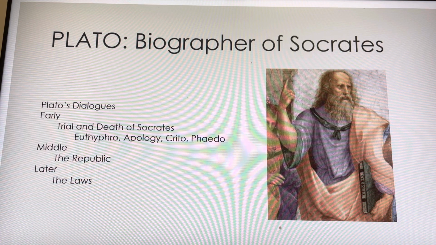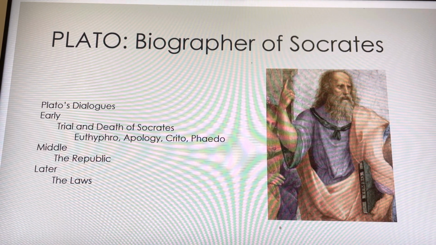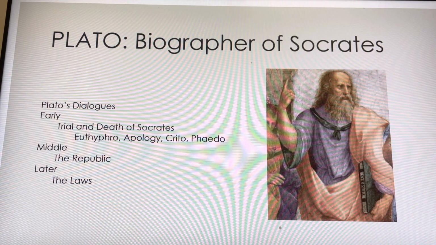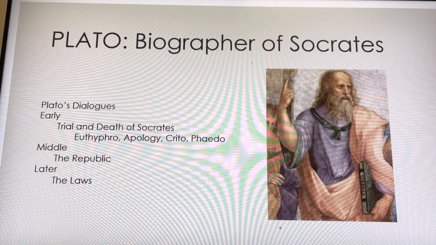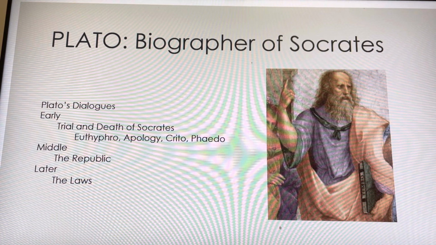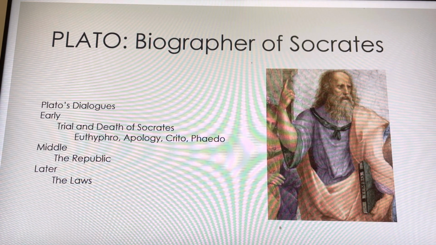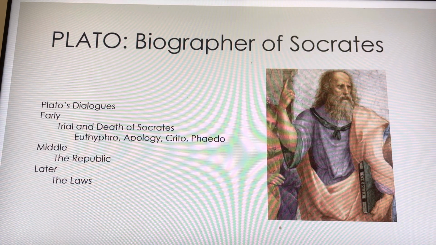And so he feels that democracy is it. But then there's a transition that takes place when we get to the middle dialogues. In the middle dialogues, such as the Republic, we find a Socrates who is not as jovial or playful as he was before. We find an individual who is perhaps a little more jaded towards things. And we also see a transition in his form of thinking.